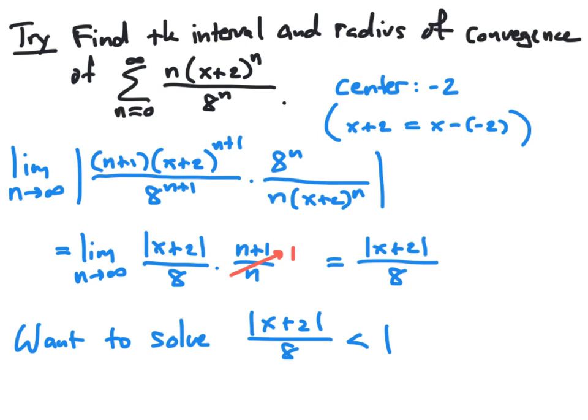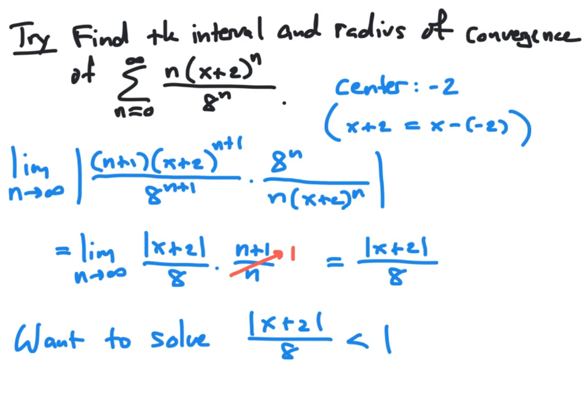The x plus 2 needs to remain in absolute values, since depending on the value of x, x plus 2 could be either positive or negative. And the 8, n plus 1, and n will all be positive, so they can be left outside the absolute values. As we take the limit as n goes to infinity, the expression (n plus 1) over n will converge to 1, and that leaves us with the absolute value of x plus 2, over 8.